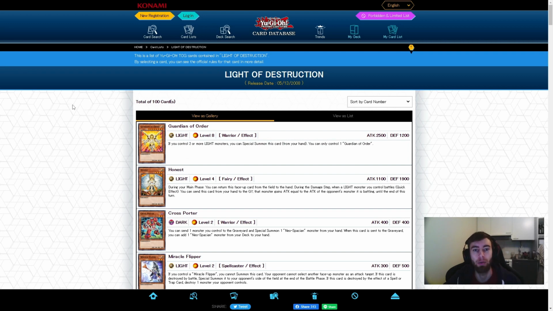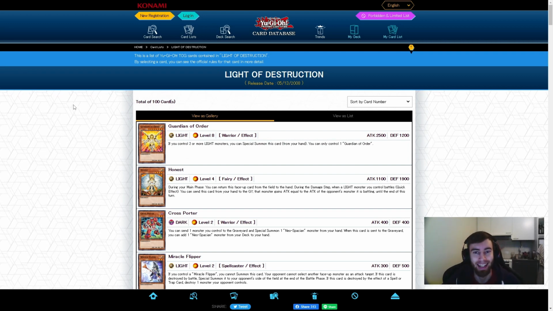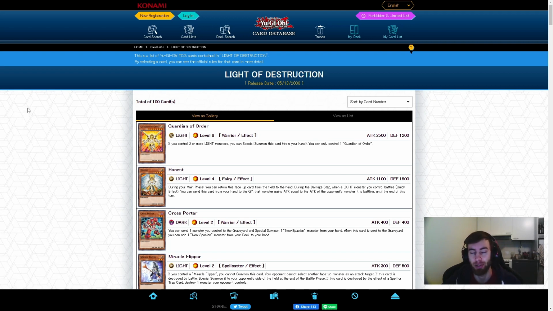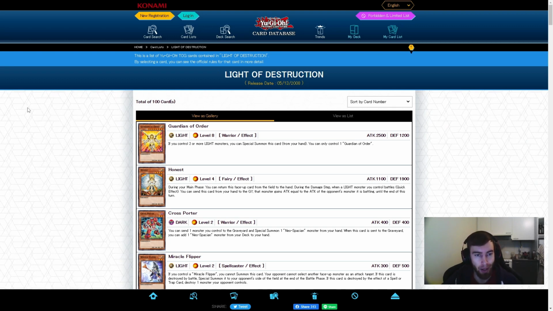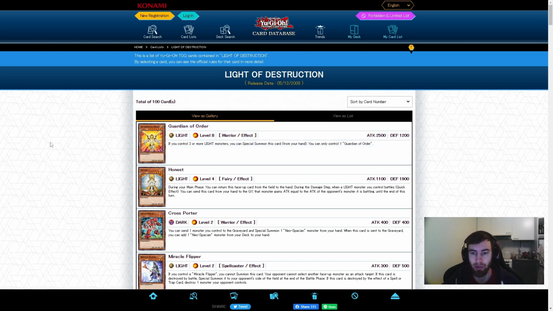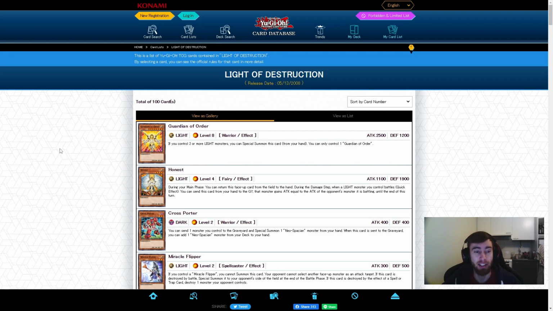But as always, let's take a look at what we're dealing with: Light of Destruction. So, as you can probably guess from the name, it focuses on light monsters, contrary to Phantom Darkness. Right off the bat, Guardian of Order, a level 8 special summonable light with 2500 attack. If you have two or more light monsters and you only control one, you can special summon this card from your hand. Very accessible, very good.